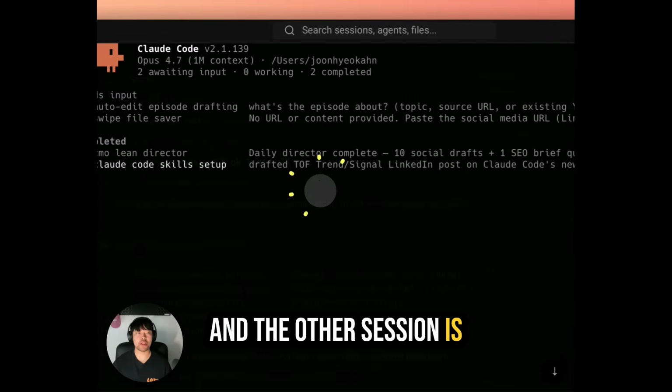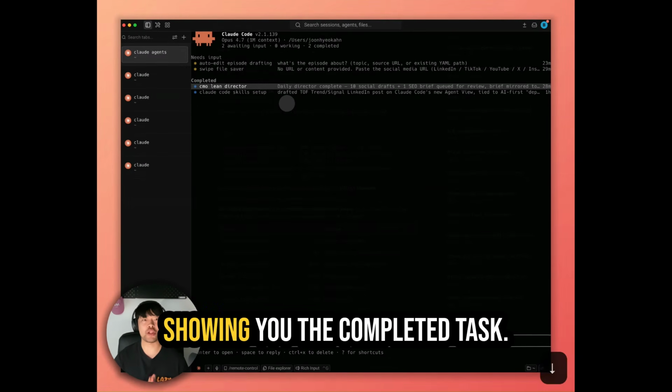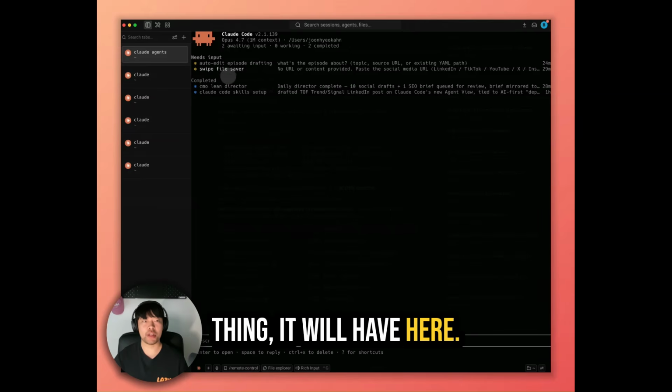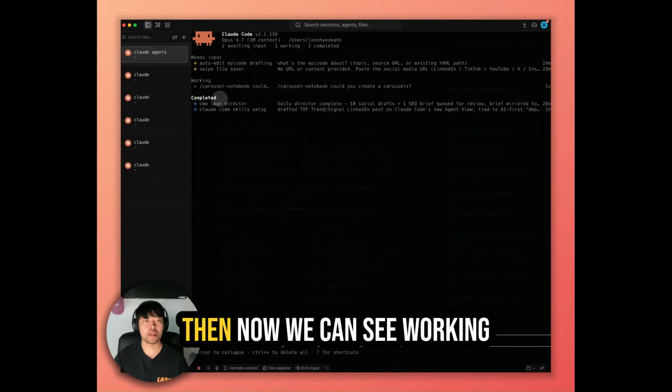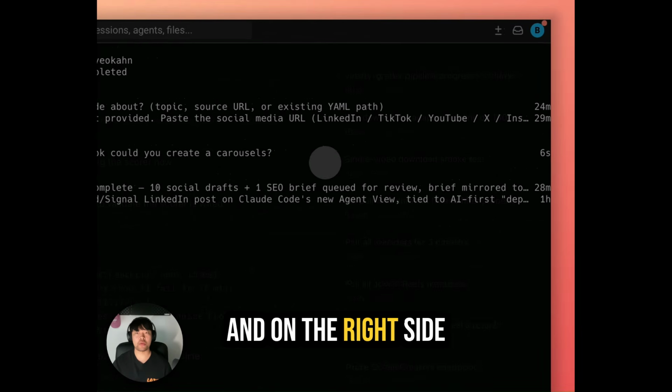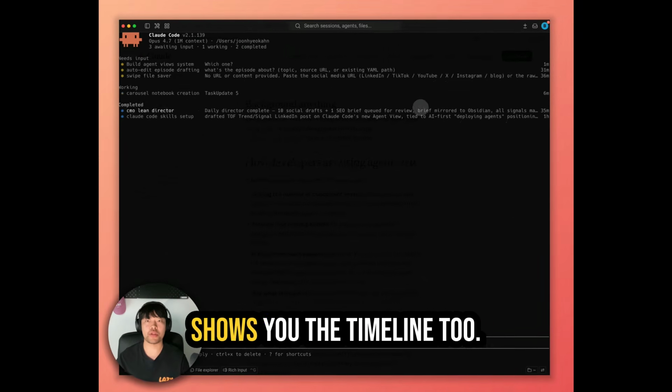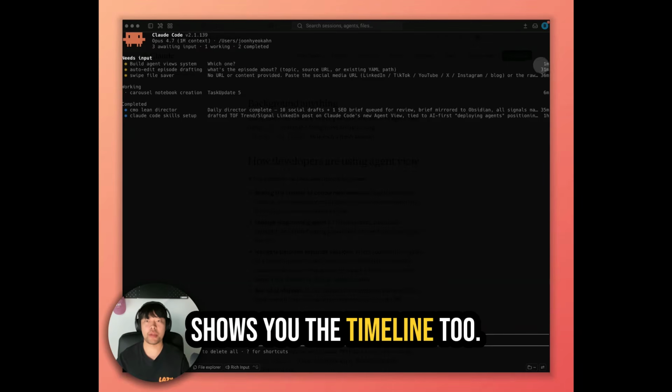The other session is completed, and this one is showing you the completed task. And if we ask another thing, it will show up here as working. And on the right side, it shows you the timeline too.